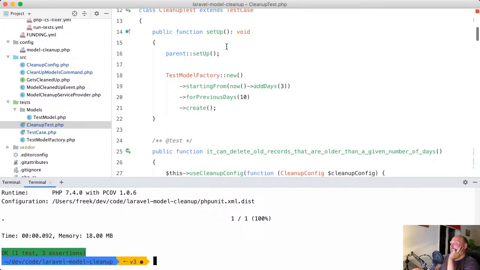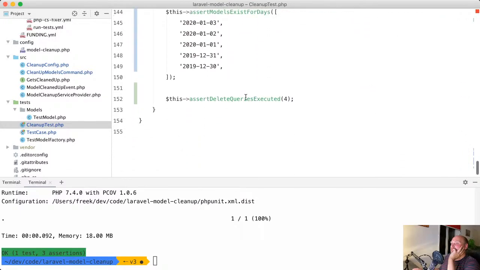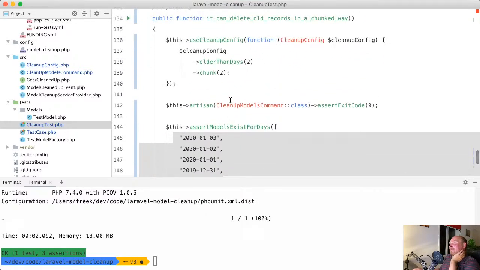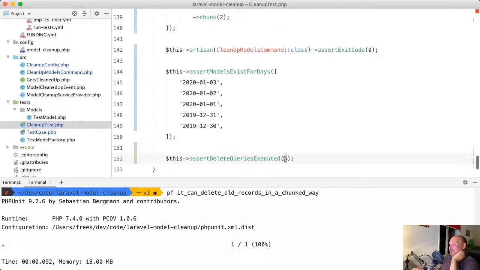So we have 10 records to start with, and we have 5 left, and we take 3 passes to delete 2 records, and probably in the last pass we delete 1 record. So I think the result is good. I think it's correct that we have 4 deletion queries.